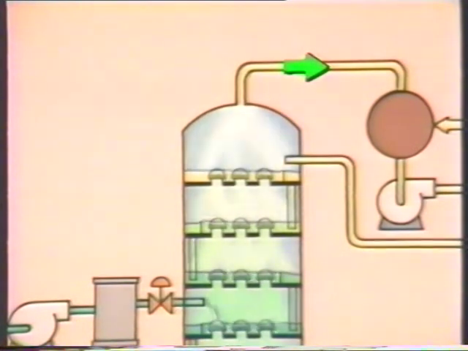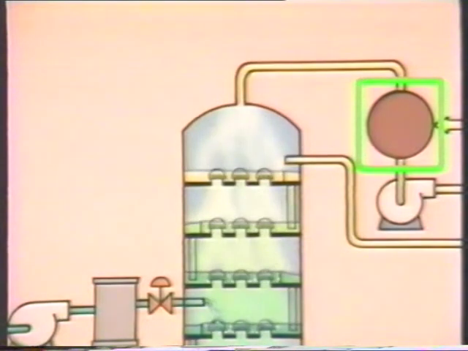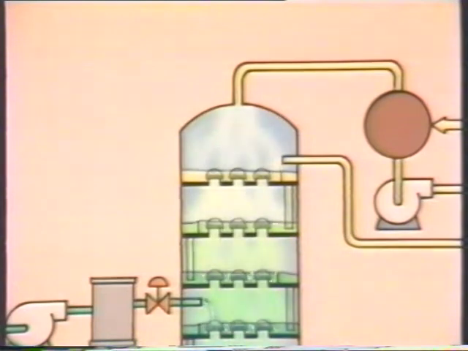The vapors coming off the top of the tower are condensed in the condenser. A portion of this condensed liquid is drawn off as the overhead product. Another portion of the overhead product is piped back into the top tray of the tower. The liquid that is reintroduced in this manner is called the reflux. Because it consists of liquid that was cooled in the condenser, the reflux that is pumped back into the tower is cooler than the liquid and vapors in the top tray. It therefore causes any heavier products to condense instead of vaporizing and coming off the top.